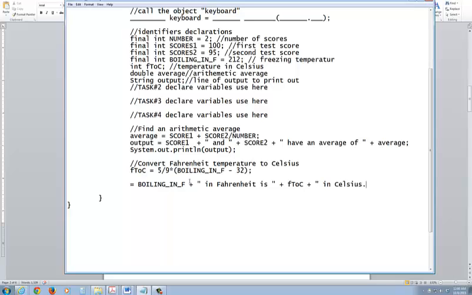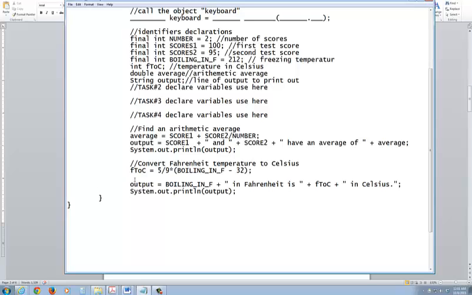This is all a string, so it doesn't really matter. Make sure you end with a semicolon. All this is assigned to a variable called output. Now somewhere in the top here, you have to declare that variable before you use it, that output. Again, I want to pass in the output to get it to come out.